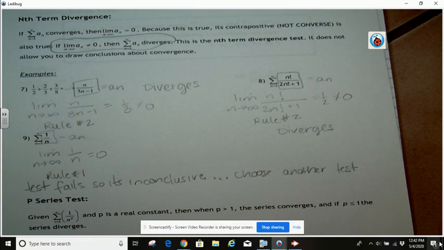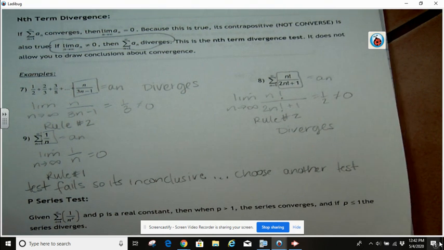So again, these are kind of in the order that you want to apply them. First, check to see if it's arithmetic or geometric. If it's not, then in your head even, you can just look at that expression and think about, is it a limit to infinity rule 2 or rule 3? If it is, you'll be able to use this test. If it's a limit to infinity rule 1, then just move on to a different test. You don't have to go through the test. You can just in your head know that's a limit to infinity rule 1. This test isn't going to be what I need.